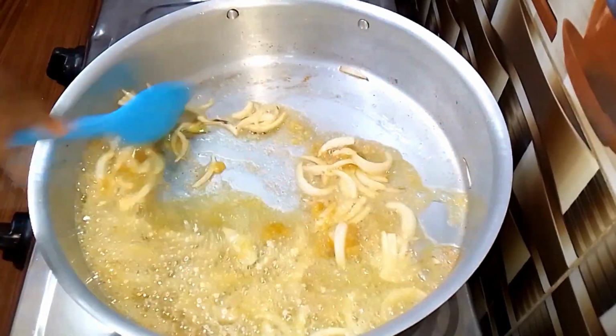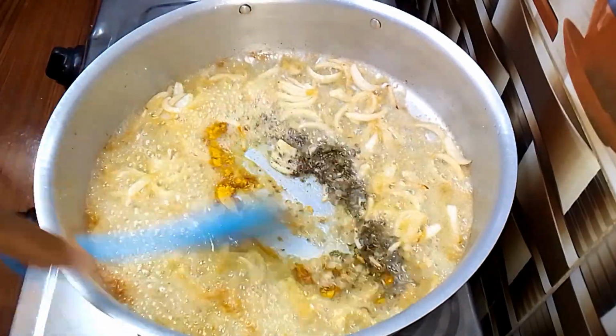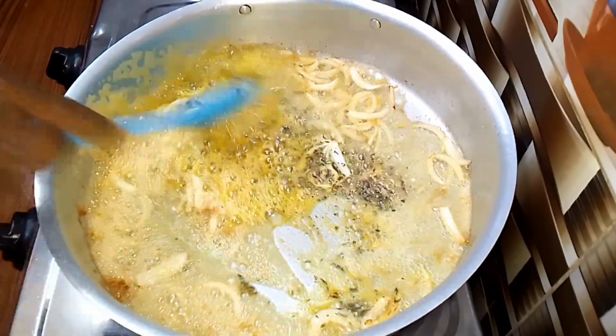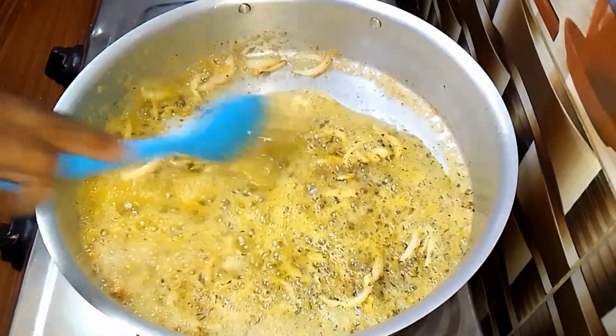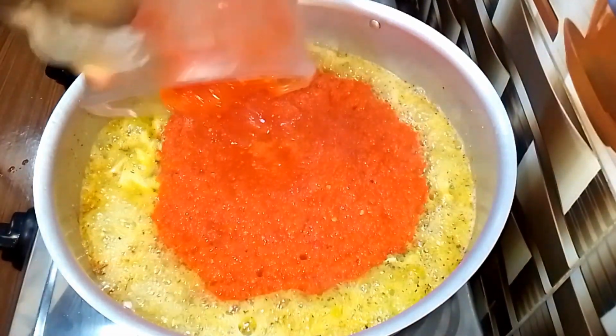30 seconds later, go ahead and add your curry, thyme and oregano. If you are not making use of oregano, just go ahead and add your curry and thyme and stir fry it again for another 30 seconds. This is why I always add my spices into the oil. It brings out more flavor out of the spices when you add into the oil and just stir fry it for a couple of seconds.